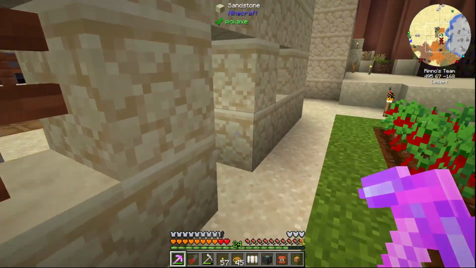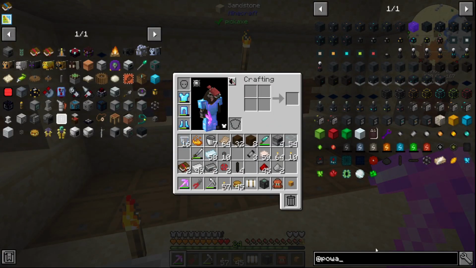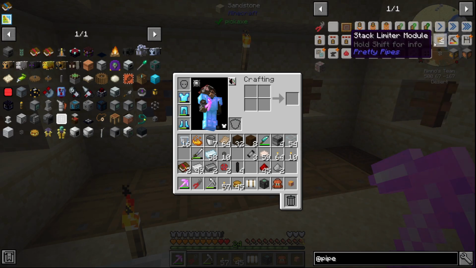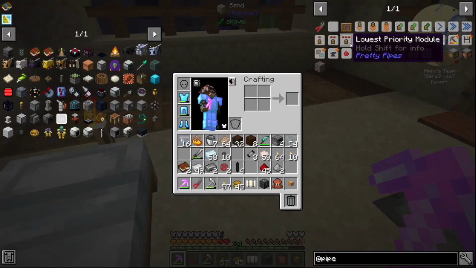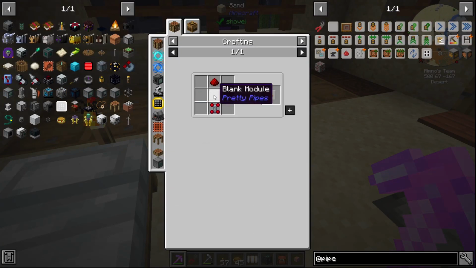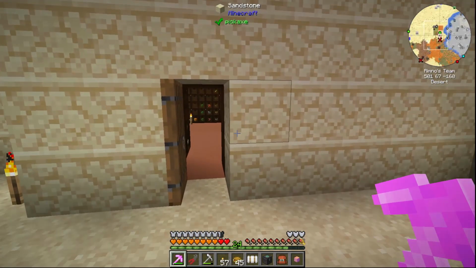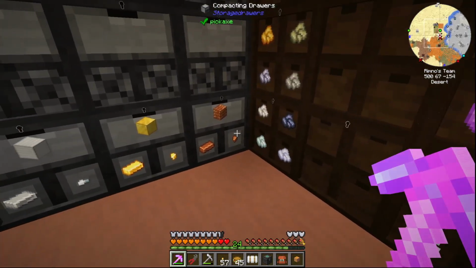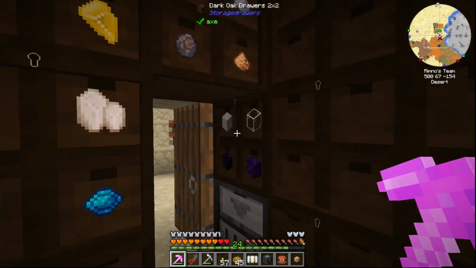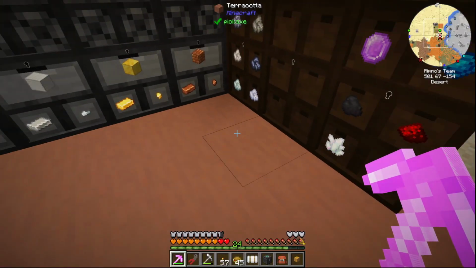Now I need to make the pipes. Yeah, the extraction module is what we need. They shouldn't be too hard, so let's get into them real quick. What we need is, I believe, 3 pieces of copper, and some stone, 3 pieces of stone, please. And we also need a piece of redstone.